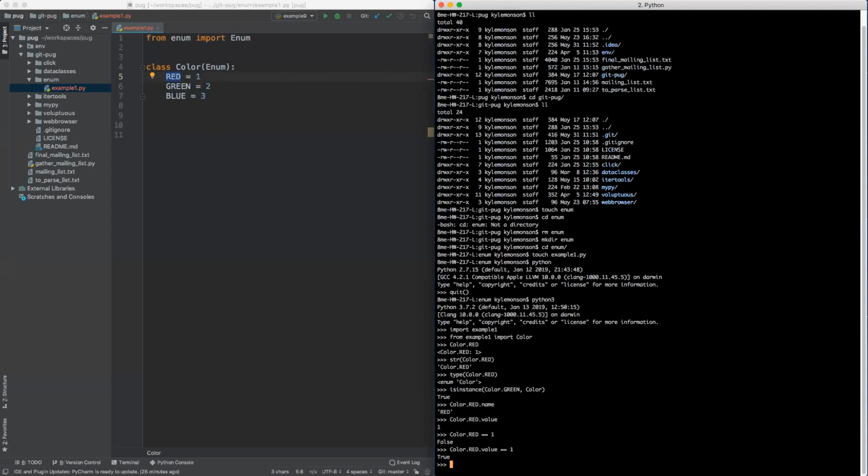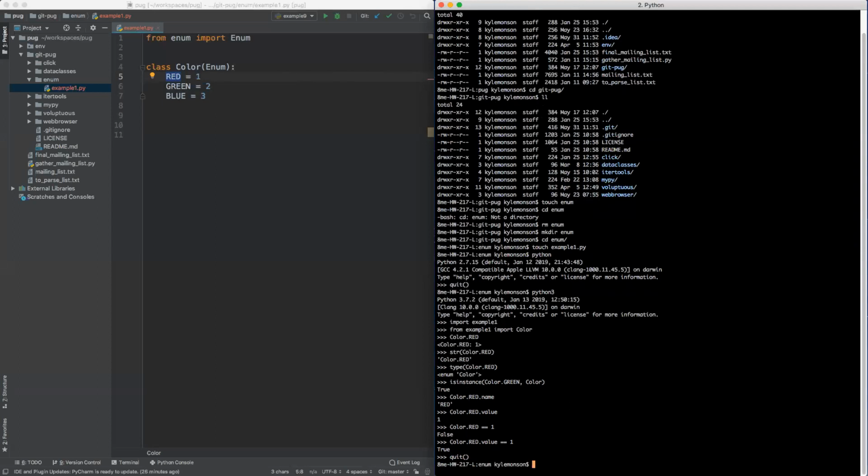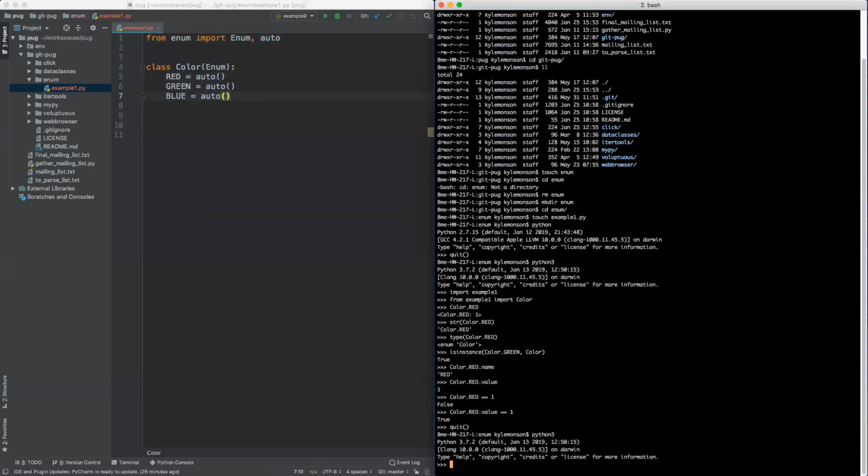And so that brings us to questions like, well, you made us assign a value, so how do we get out of having to actually assign the values ourselves? We can import auto, and then call the auto method instead of assigning the values explicitly.